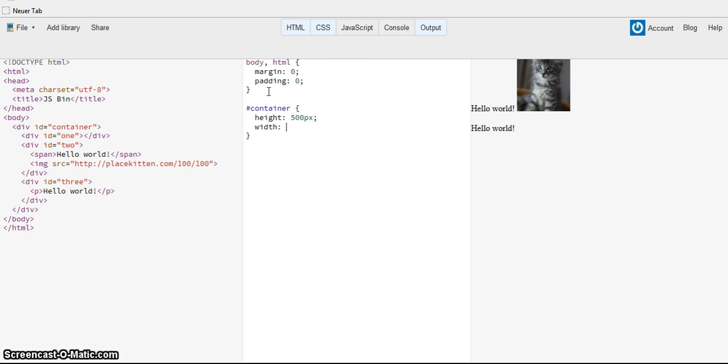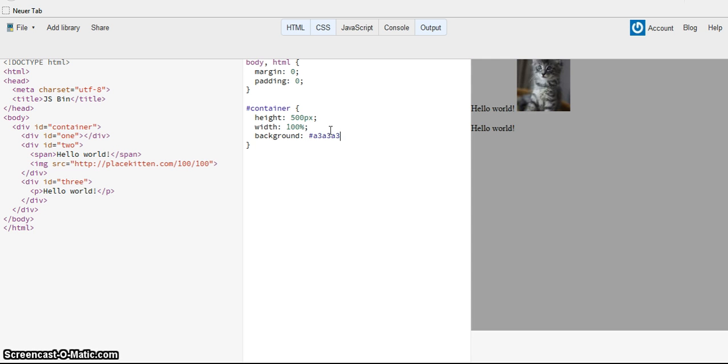And give it a width of 100%, so it will fill all this space here for the HTML, and give it a background, for example some kind of gray, in hex.